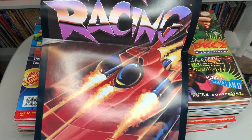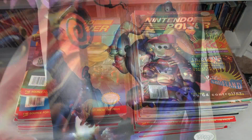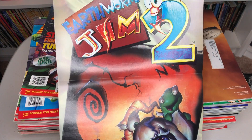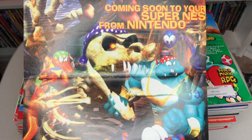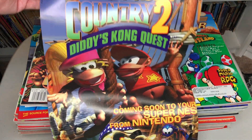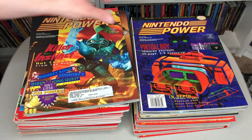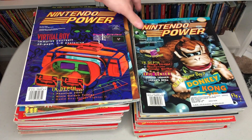Some of these I may need, and a lot of them I may not — I've got a lot of them in this range of volumes. The question is the quality of these versus what I already have; I may need to do some condition upgrades. I mentioned the fold-out posters — you're really looking for that in these. And I'm seeing them, and they're in good shape, which is just paramount to the value. Really great to see which games were featured on those posters — some pretty cool picks, and some you may not have predicted.